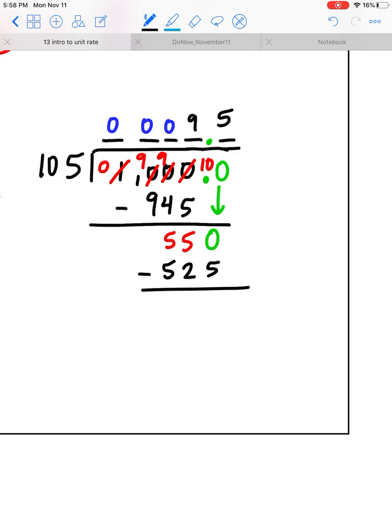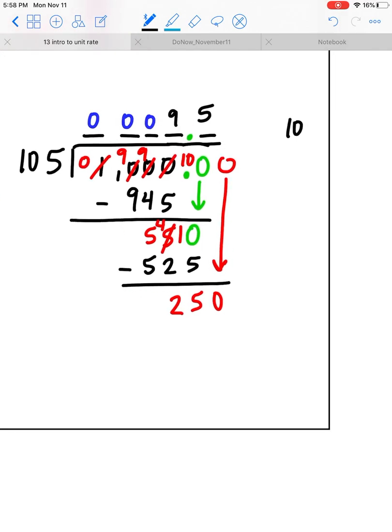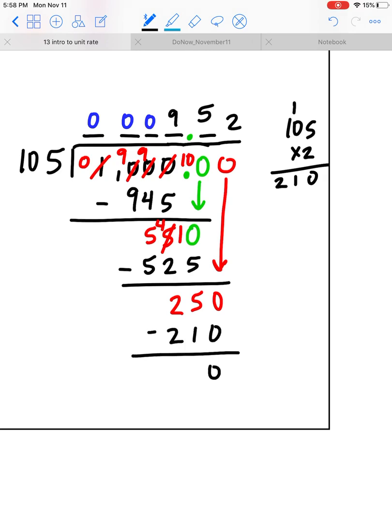This is going to be now, I can't subtract 0 from 5 or 5 from 0. So I'm going to borrow from the 5, becomes a 4. That's a 10. That's 5. This is 2. Let's add one more 0 just to see where it goes. Okay, 105 into 250. Again, think about 100. 100 times 2 is 200. So let's try 105 times 2 to see what we get. This is 10. 2 times 0 is 0. Plus 1 is 1. 2 times 1 is 2. That's 210. If you go one more, you will go over 250. So this is going to be 105 times 2 minus 210. This is 0 and this is 4.